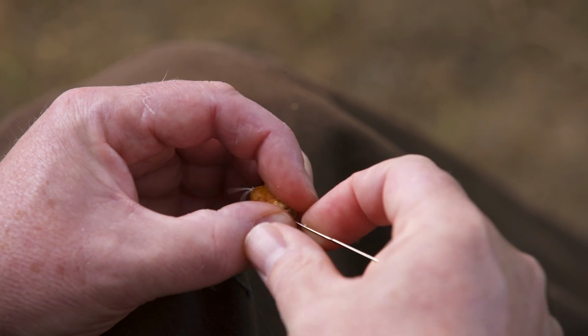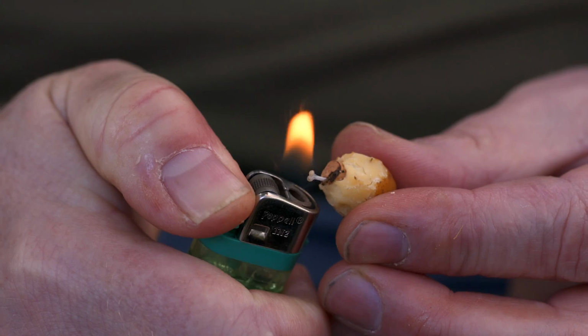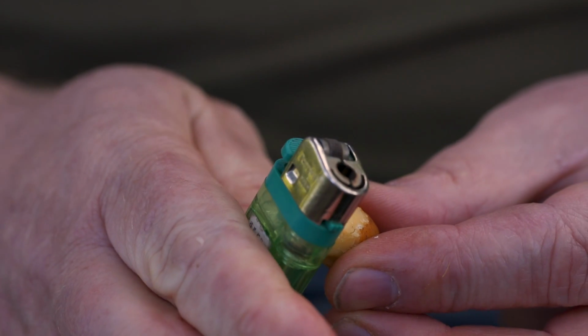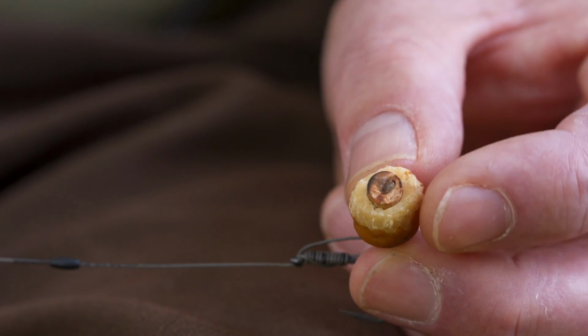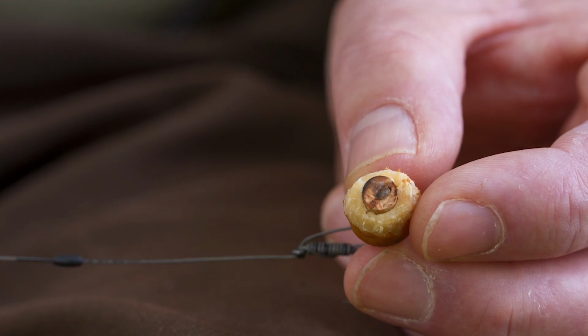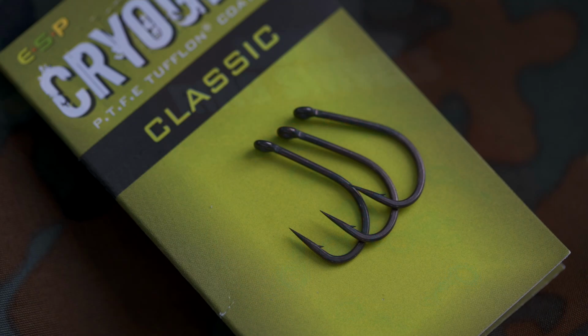Then the hook bait's attached to the hook ring swivel with super floss, just threaded through and then blobbed with a lighter against the top of the cork stick. So no hair stop or anything, and it holds it nicely secure. So as I mentioned, there's a hook ring swivel, and that's attached to the long loop on the back of the size 4 Cryogen Classic.